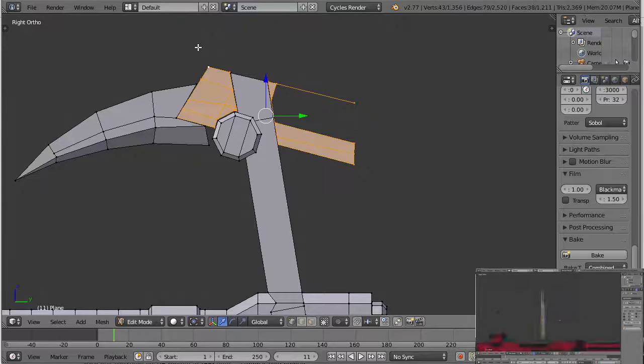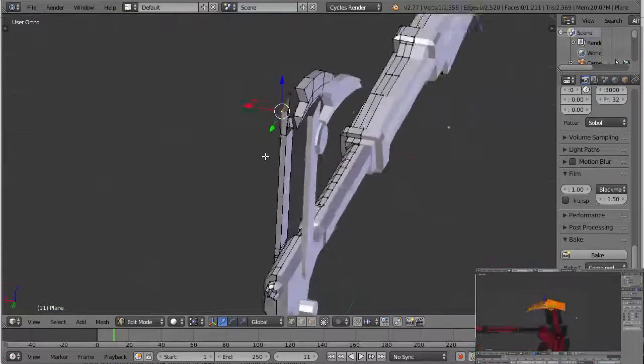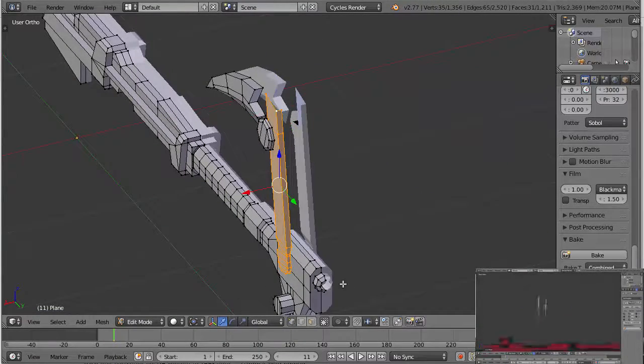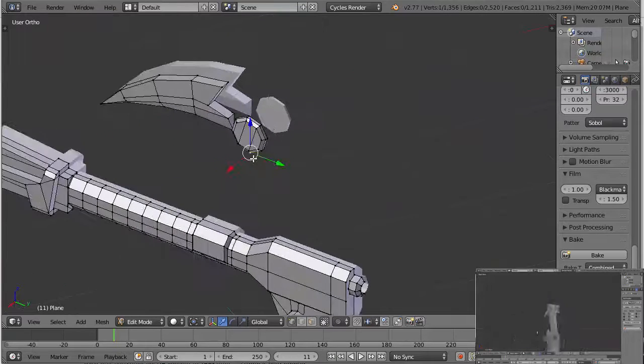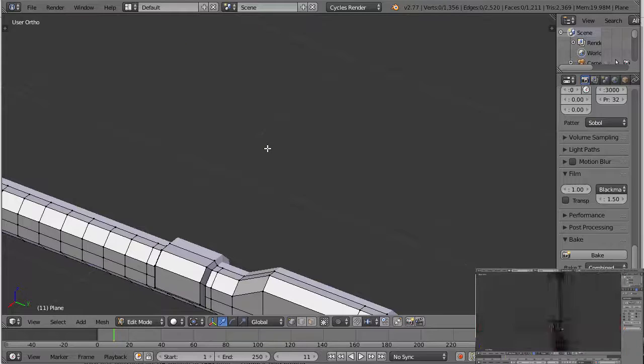Why didn't you add all of those? Obviously there are the main support pieces that are going to attach to the barrel, there are the decorative pieces, and there are the blades. So that is it for this part.